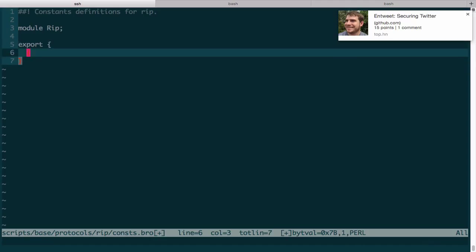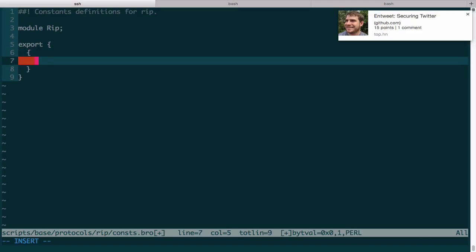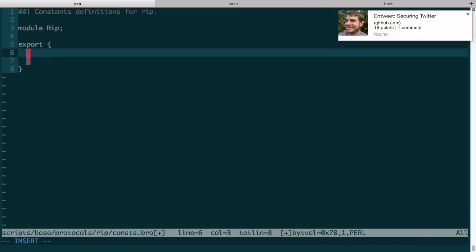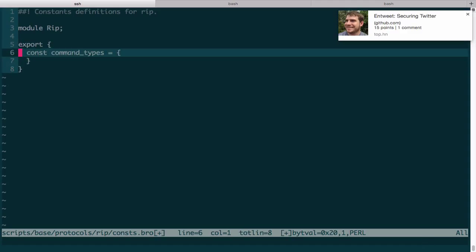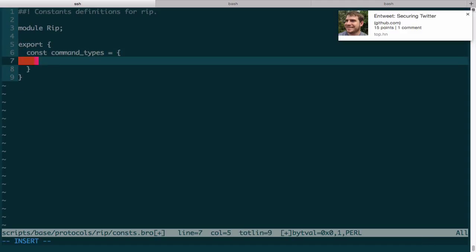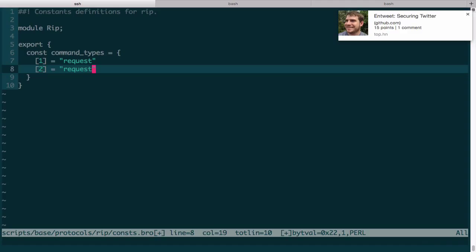So we're starting to build out the const command_types equals, and then we set our types here, and we do one more. Except this was not going to be types, actually we're not going to do that one just yet. That'll be for a later video. But let's go ahead and do just these particular types. And we're going to fill this out so that 1 refers to request, and 2 refers to response. Comma there, let me get the syntax valid.